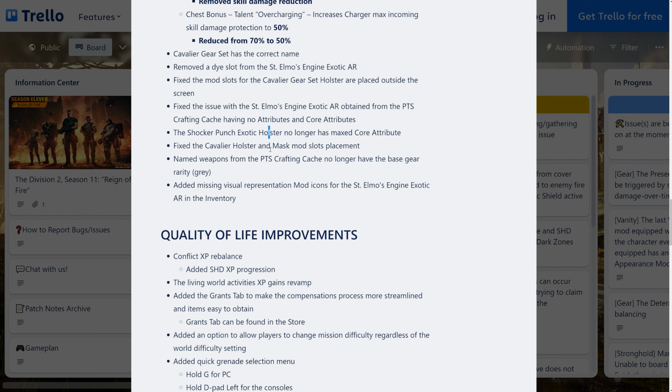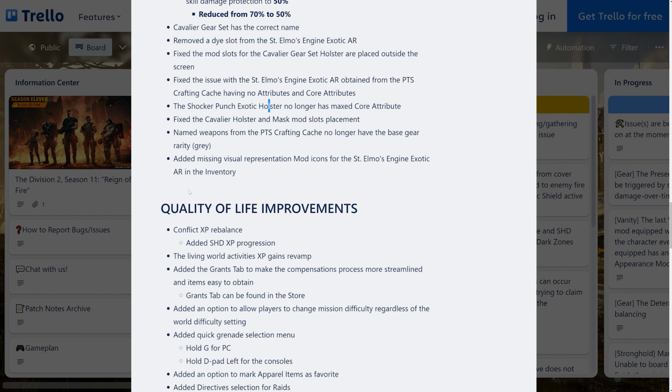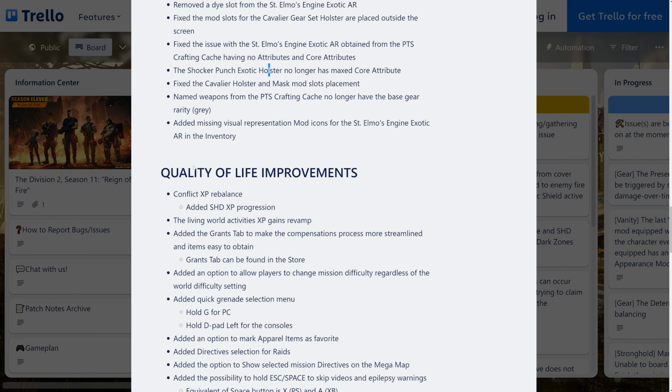Fix the Cavalier holster and masked mod slots placement. Okay, named weapons from the PTS crafting cache no longer have based gear rarity. And I guess those are not very important, right?